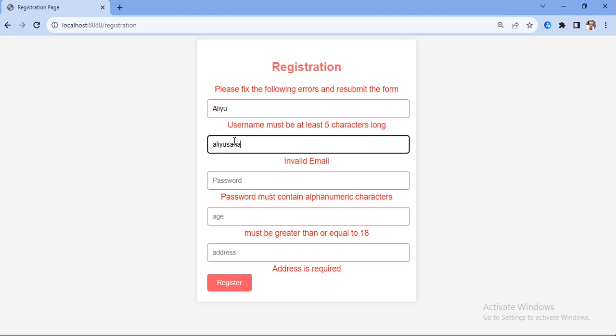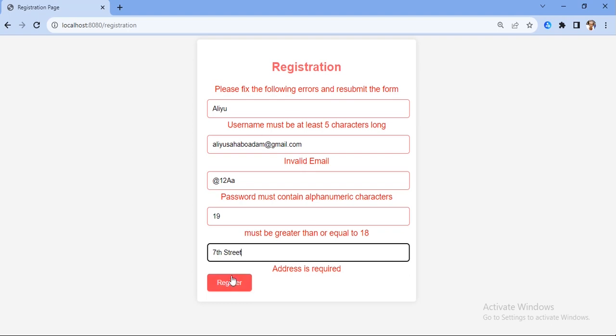something, my email. Okay, we have a valid email here. Password, let me enter alphanumeric, something like this. Okay, age, let me enter 18 or 19, and address, let me enter something that is not null.